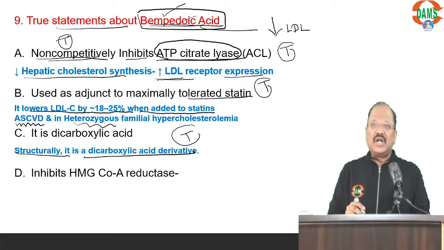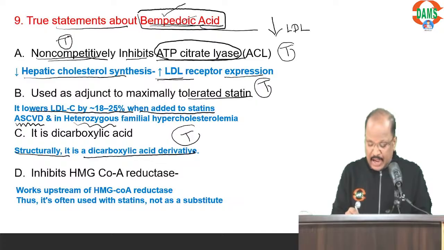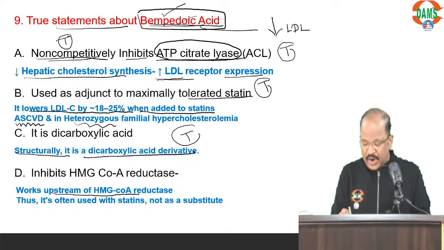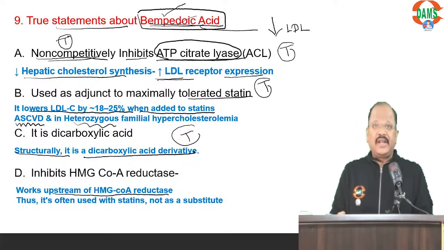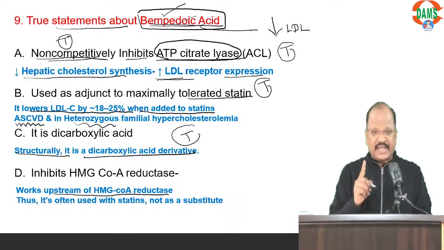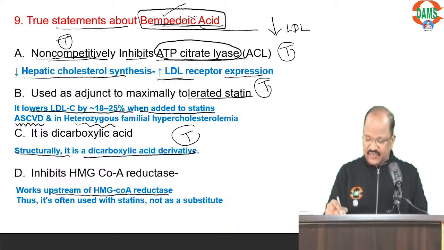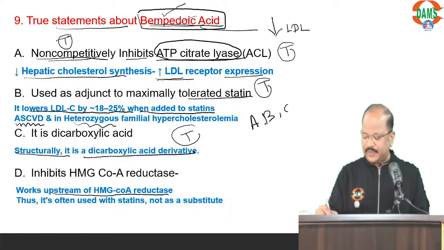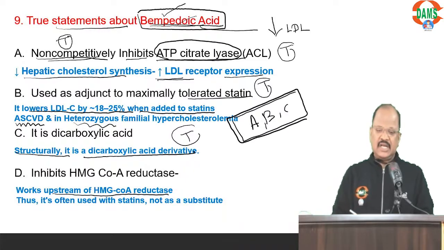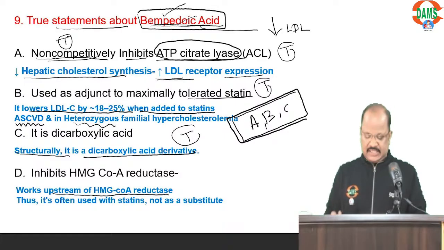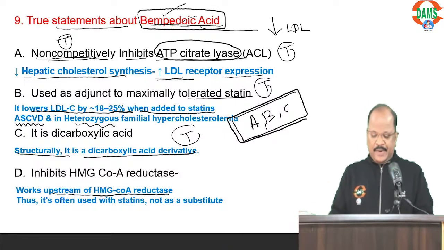Inhibit attenuation? No, no. This is done by statin. See, bempedoic acid is going to cause upregulation of HMG-CoA reductase. They're not going to inhibit it. Only statins are inhibiting HMG-CoA reductase. So the right answer for the question is options A, B and C. Okay. A, B, C. Right. So bempedoic acid: A, B, C, except D. That's all. Coming to next question.